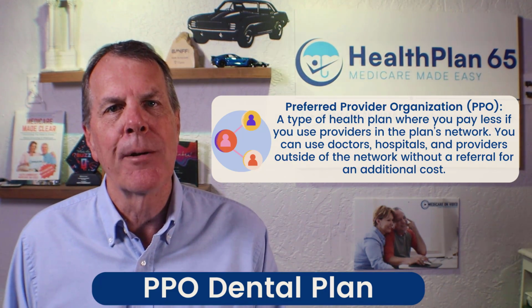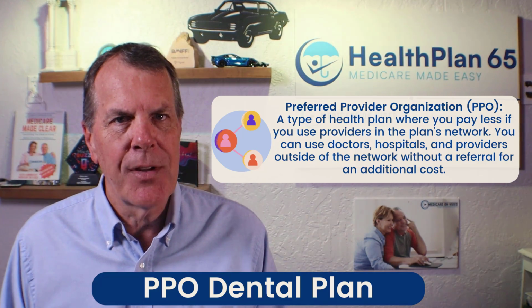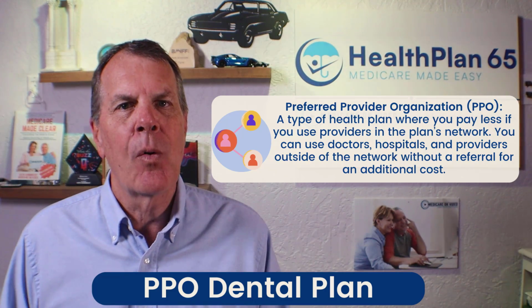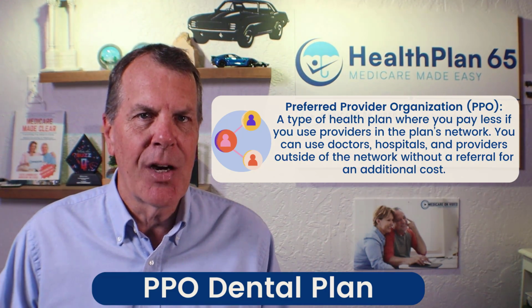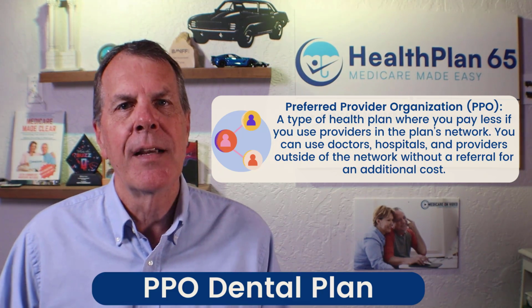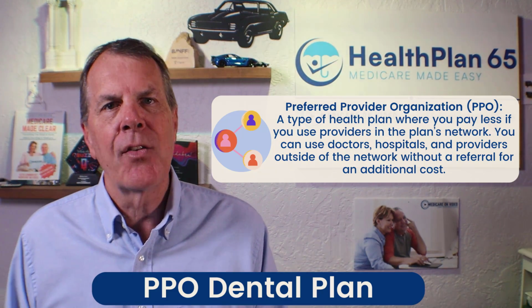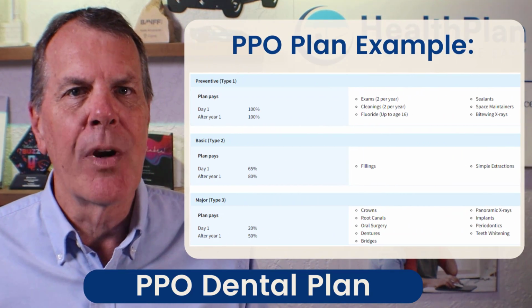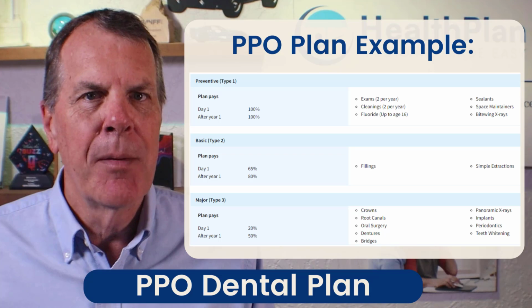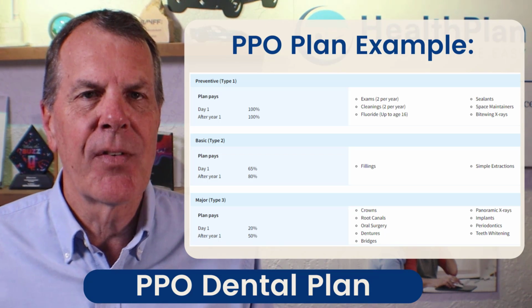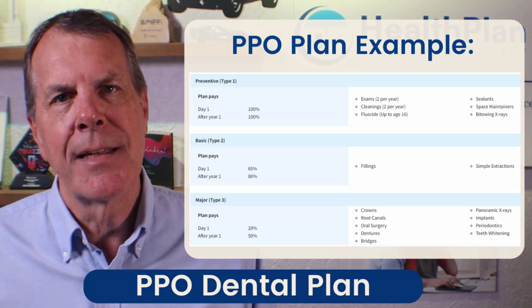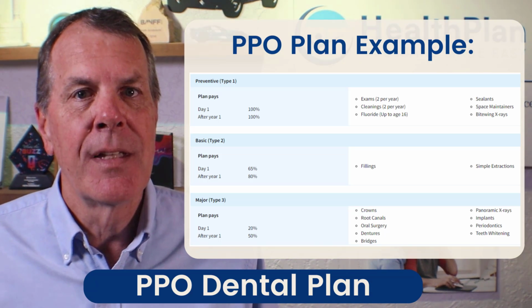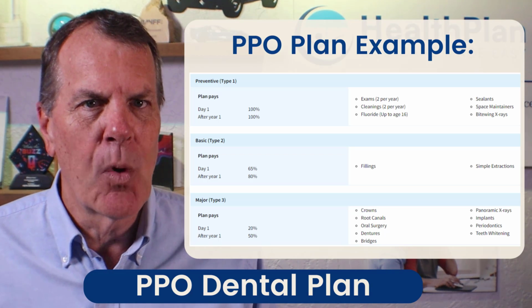But it works very similar to the indemnity plan, with the exception of it sends the dentist a check. So it reimburses the dentist, so you won't necessarily have that out-of-pocket expense in the office because the insurance carrier is going to send the check to the dentist. So it works the same similar fashion on benefits, where there's a year waiting period. It covers basic services in the first year, major services in the second year, and it provides a good reimbursement to the dentist. So it works out very well. It's very similar to what you probably had at work previously.